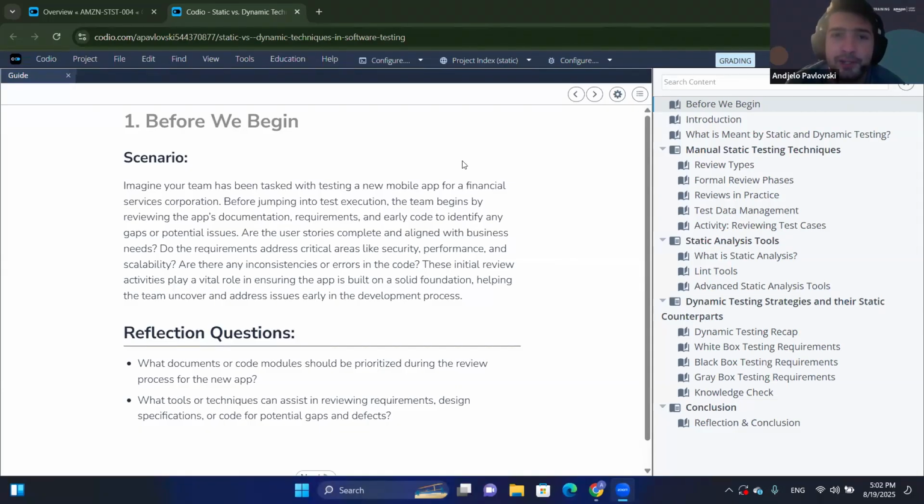So for example, you have reviewing test cases for black box testing of a login module before execution. And you have, is that static or dynamic testing? So do this based on your opinion. So there are no rights or wrongs. You have already been introduced to some dynamic testing, types of dynamic testing. So that maybe will be some support to you when answering these polls.